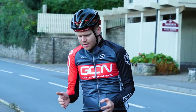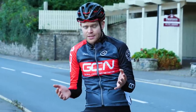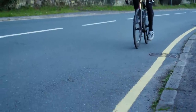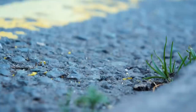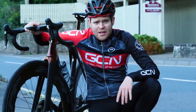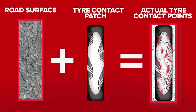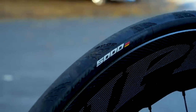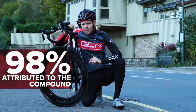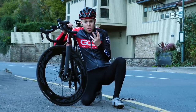Continental's research suggested that the actual contact patch on the road is much smaller than previously thought. Take a look at this road — from here it looks pretty smooth, but when you get down close and take a closer look, you can actually see that it's very bumpy and imperfect. If you were a bacteria, this would be like the Himalayas. The result is that Continental thinks the contact patch is actually just 15% of what you'd expect. Of that measly 15%, Continental believes that 98% of a tire's grip is attributed to the compound, and so the material properties of that compound become hugely significant.